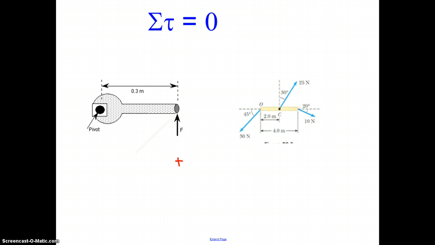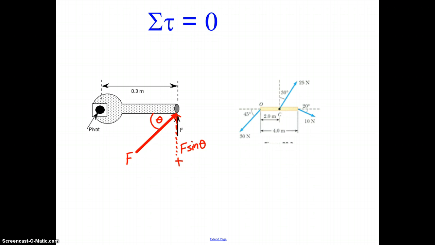Let's also address, what if F was not perpendicular? You can see here that theta would be the angle between that force and the lever arm. And so what we need to do here is take the component of this force, this red force, that is perpendicular to the lever arm, and you can see that this would be this dashed line that I'm writing here. And so this would be F sine theta. And that's where that comes from in that torque equation.